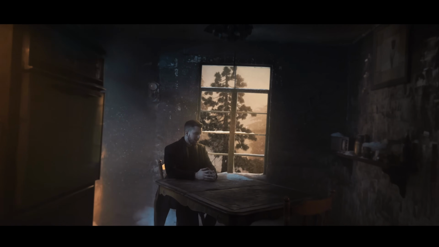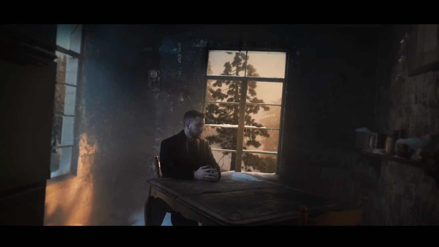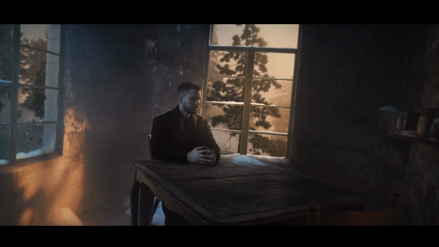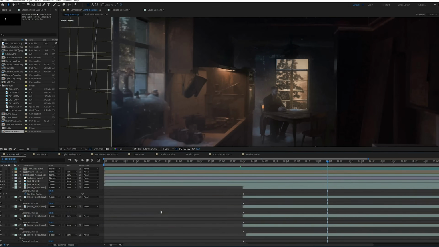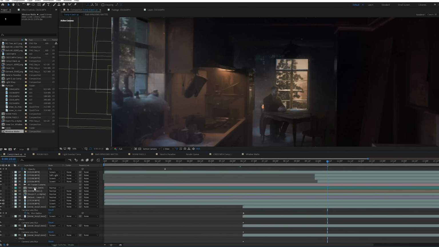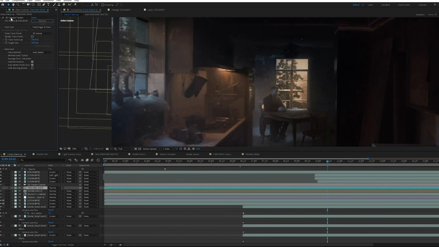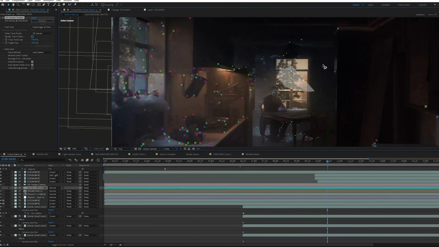You can add stuff in it wherever you want, and a really simple way that I did this was by essentially selecting a bunch of your tracking points, and you can do this just by selecting the 3D camera tracker effect if you're not seeing all these dots on your screen. But if you select it, you see these dots, and then you can select certain areas or maybe certain groups of dots on certain surfaces.